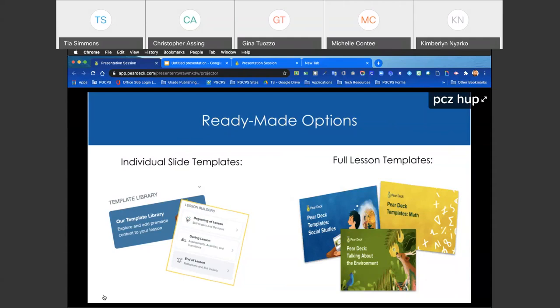Additionally, as we moved into remote learning full-time, a number of our specific departments within our curriculum and instruction office began creating templates and lessons and lesson seeds and examples for our teachers to use based off of some of the features in Pear Deck. So you already have access to it. It's already embedded in some of your curriculum. Why not try it out for yourself?